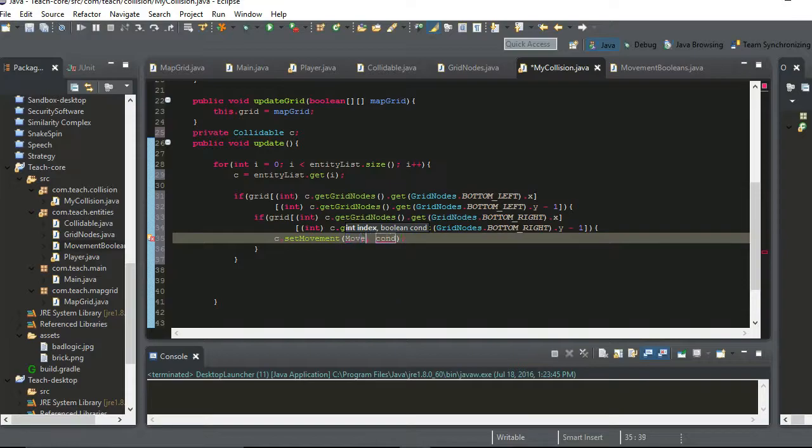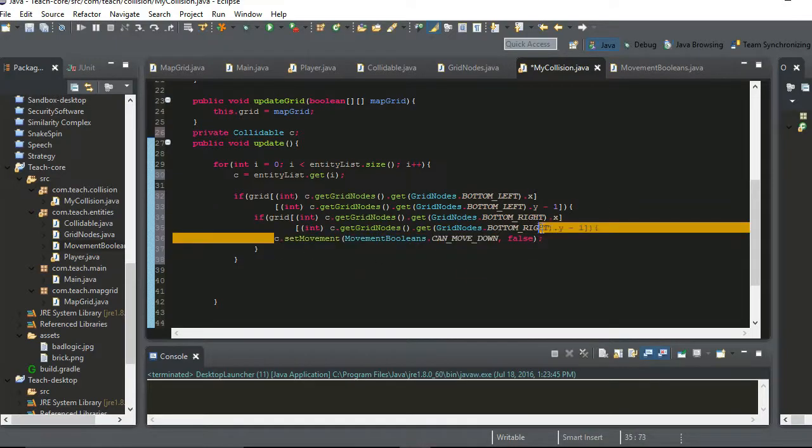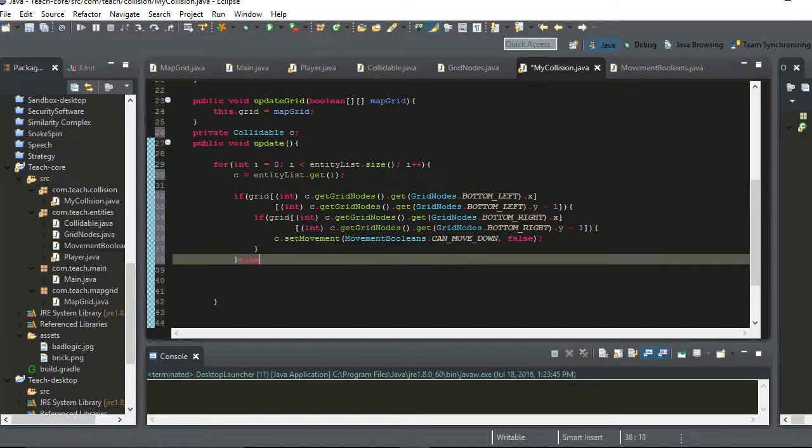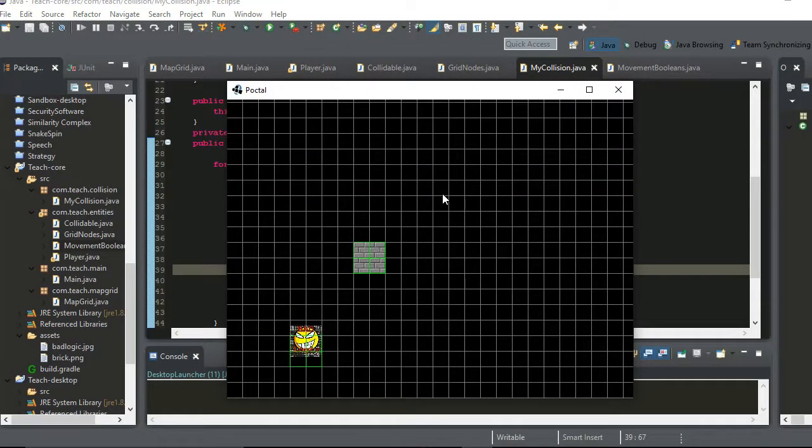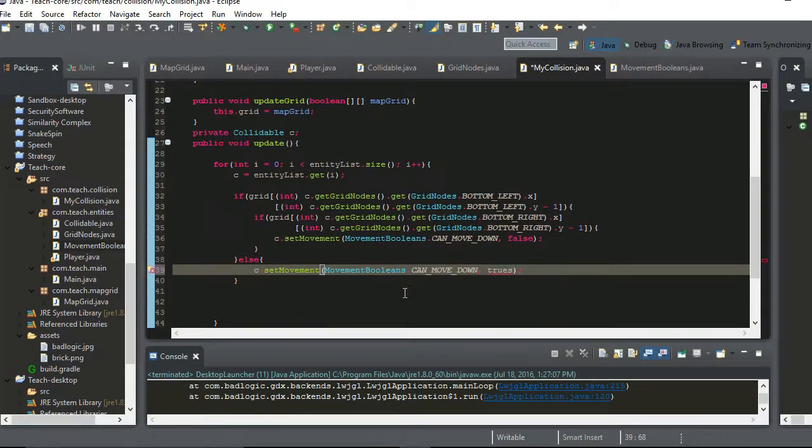And we're going to reference the movement booleans dot can move down. We're going to set that to false. There is something underneath him. If neither of these positions are met, then we're going to set it to true. We can move down. There is nothing there, right? So now we can move down. We can't move anywhere else, but we can move down.